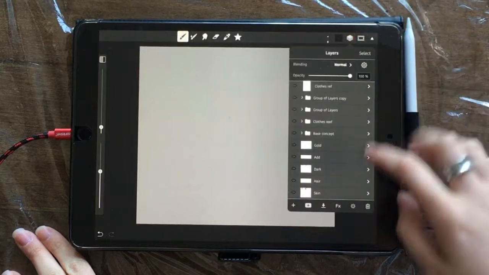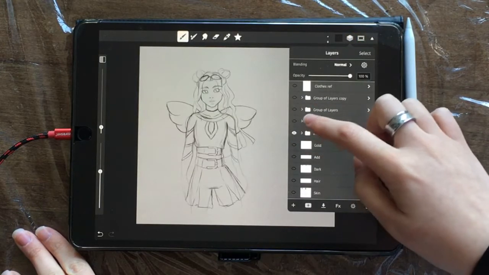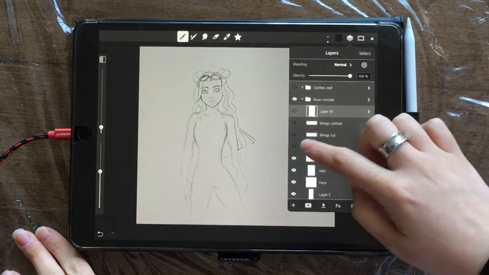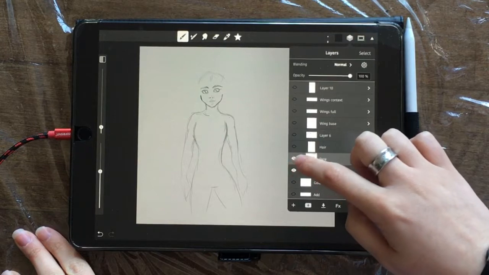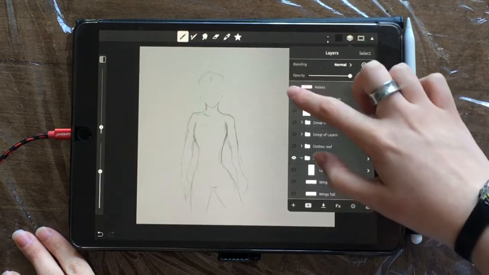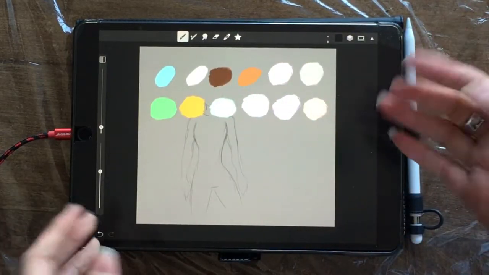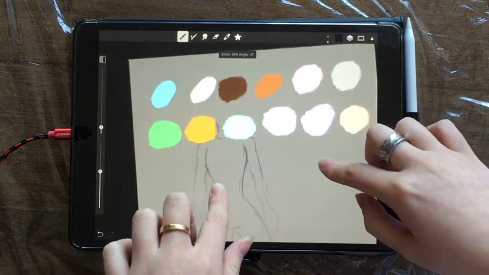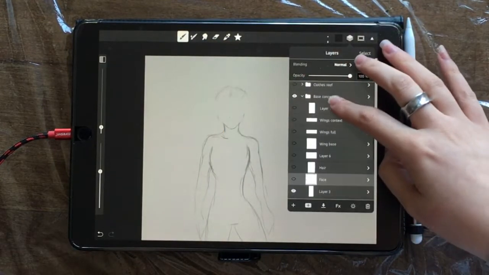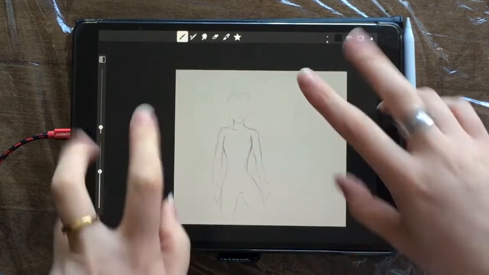So starting out with my layers, I'm going to open up the base concept folder that I have, and I'm going to break it down bit by bit. I started off not really knowing exactly what I wanted to do. Fana gave me all these potential skin colors of the dolls that she had on hand, and I decided to opt for the dark brown one. And yeah, I started off not really trying to follow doll proportions.